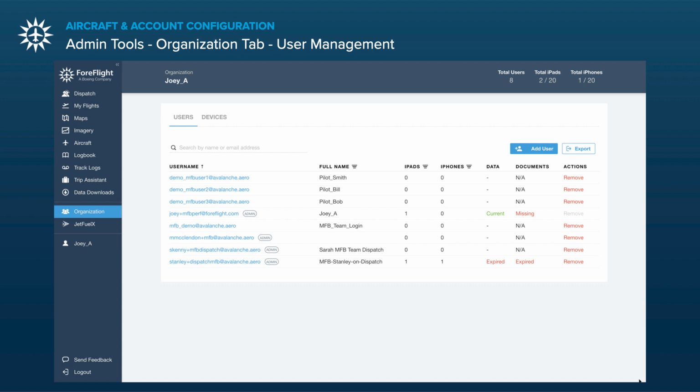The users tab is going to give you a list of both users and administrators on the account, and a list of their names, the devices they have logged in, and when you have compliance enabled, which is an account setting, you will also see if each user has the current data and if their documents are up to date as well.